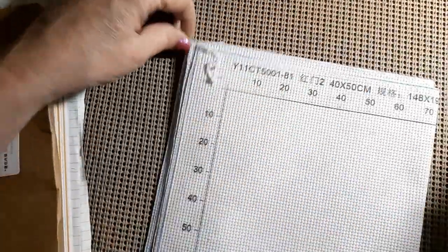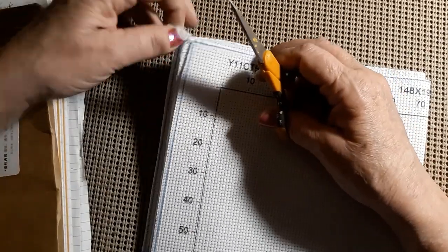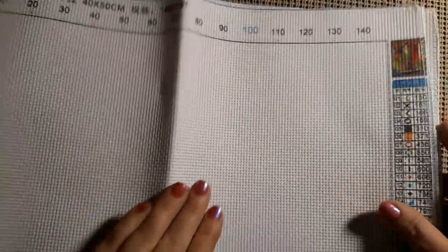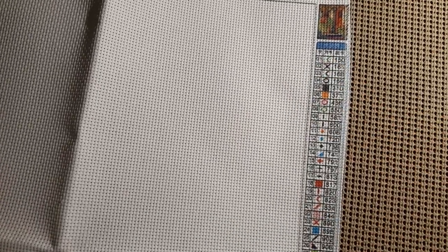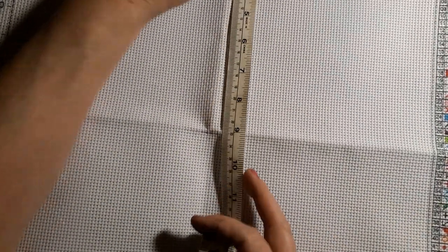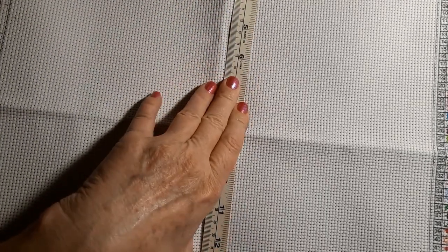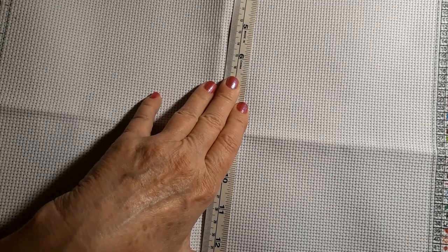Yeah, let's take a look at the canvas. Not much to look at, though, is there? I don't think I've had it counted from them, but it does have your key right here. Just absolutely beautiful. Very easy to read. Nice dark numbers. Nice dark symbols. And they're about a quarter inch a piece. Let's see how big this canvas is. This might not be too hard to do in counted cross stitch. We'll have to see. Might do something new and different. You never can tell.